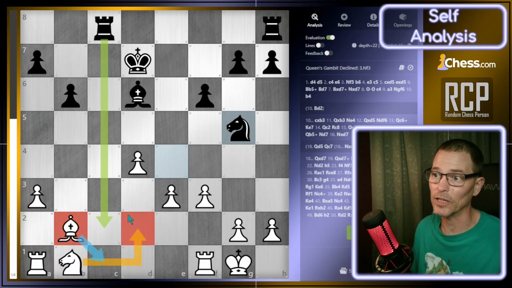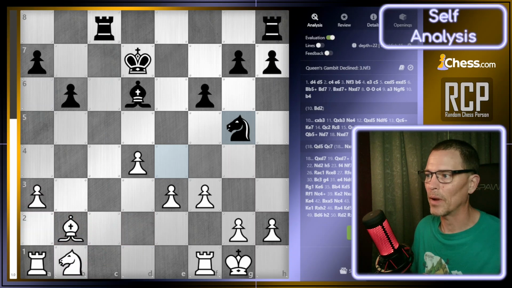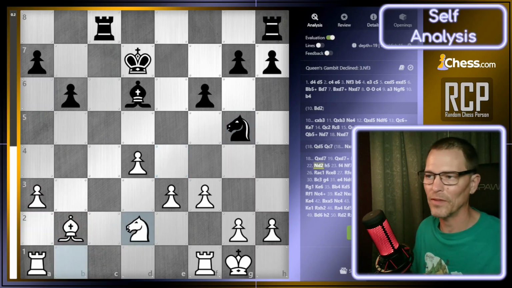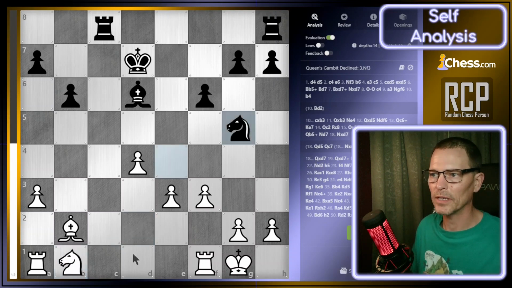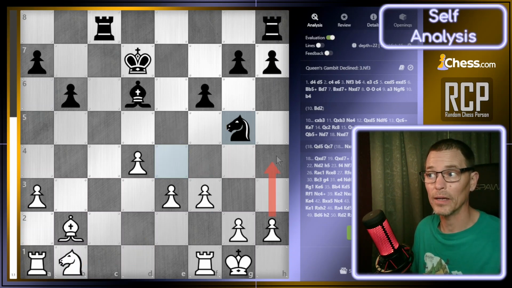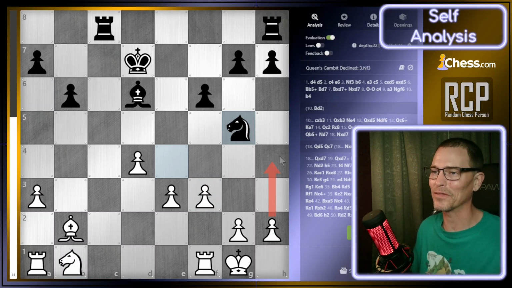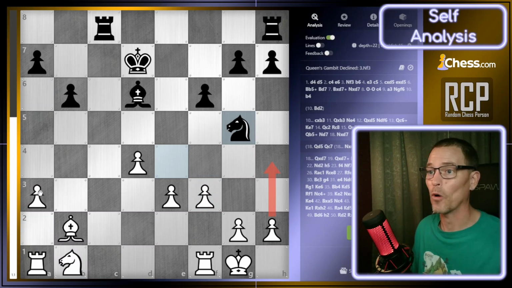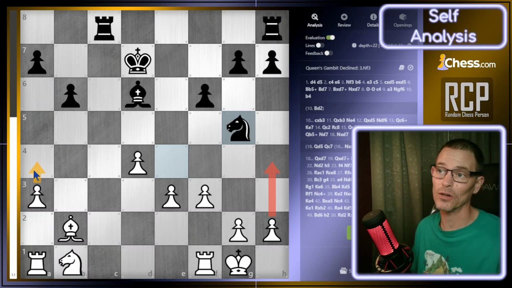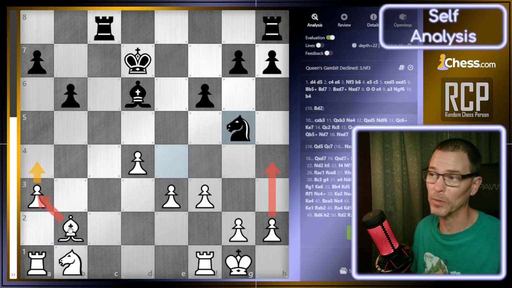So yeah, I'm guessing here they should play rook to c2 instead. Wait, well, no, yeah, once I played here, they should play rook to c2. I don't remember if they found it or not, but I should have played something different besides that. I know I shouldn't have continued chasing the knight because then they can just hop back in here. Should I have continued chasing the knight this way? Probably not. I don't know. h4 is often one of the moves suggested by the computer. Or maybe it's a4 again, and I'm only suggesting a4 because the computer said last turn that that was my best move. I assumed to put the bishop here.